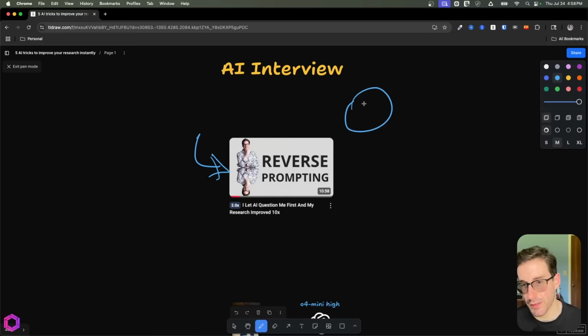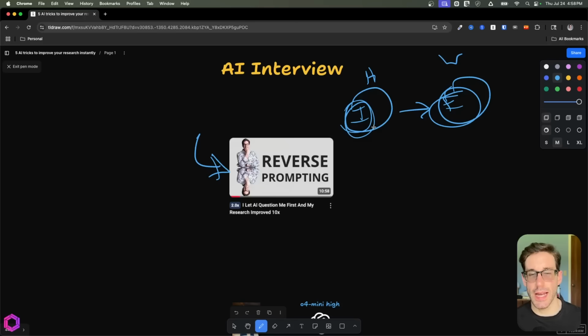oftentimes have stuff in our head. So this little circle is our head, and then this out here is the world. We want the AI to get out of what's in our head into the world. So we're going to take something that's implicit, we're going to make it explicit. The reason we're doing this is oftentimes we have general ideas of what we want to research, but we've not articulated in detail the goal of what we're trying to achieve, the intent, the specific constraints that we care about, etc. And it's hard to do this without guidance. So we can use AI to guide us in that process.